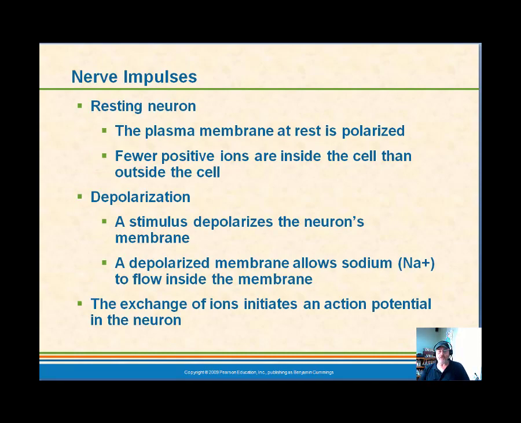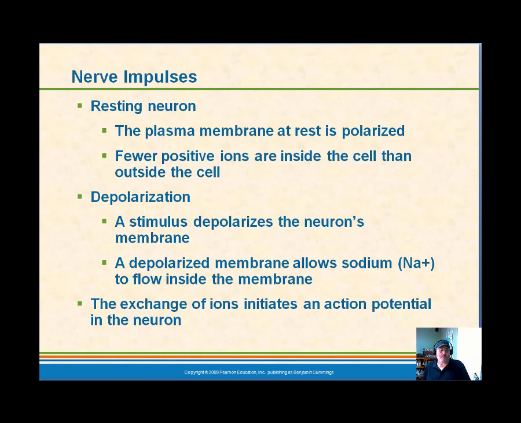First off, you should know that the cell membrane has a charge, and that is a very small charge. It's like negative 90 millivolts, which also explains why it doesn't take much of an electrical shock to cause problems for a person. But we're looking at a resting neuron. It is polarized. That is, the inside of the cell has a certain charge. The outside has a different charge. In this case, it's a positive charge on the outside and a slightly negative charge on the inside because of a separation of some ions.